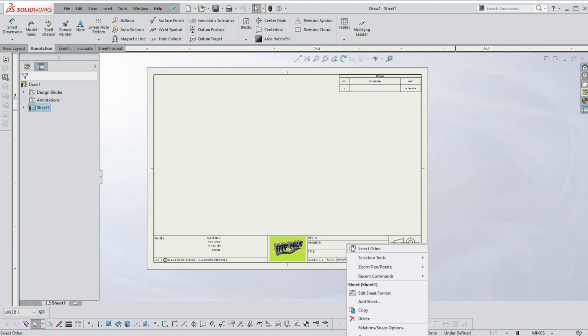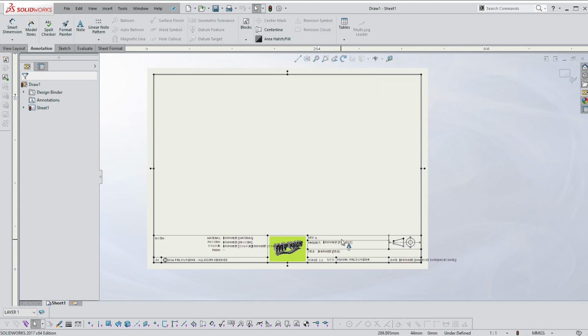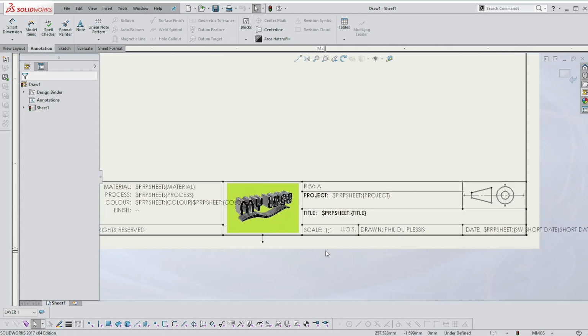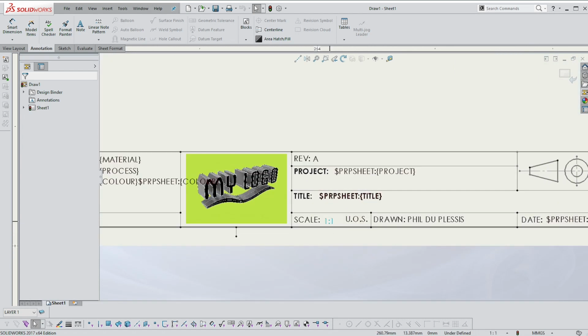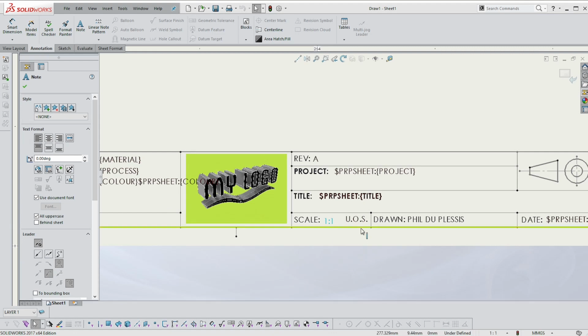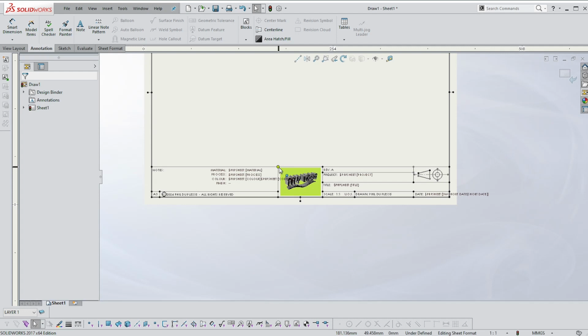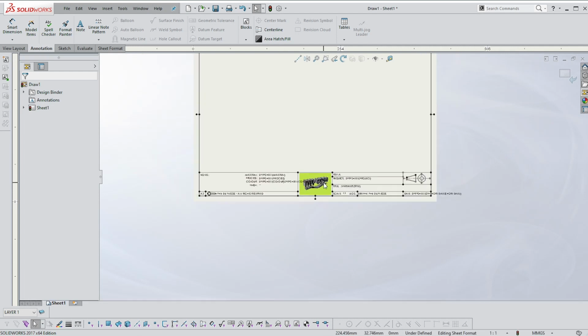If I right click and say edit sheet format, then everything inside here, which I can change, which can actually light up, is part of the sheet format. So let's say this item, I've locked it in place, I don't like where it is, I can just drag that up, something like that, lock it in place. So that's the difference between the two.